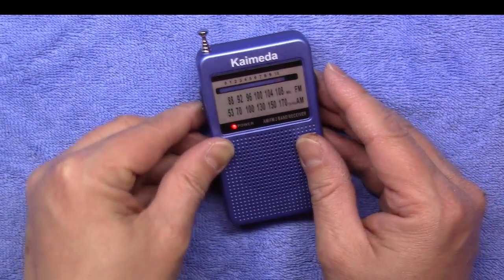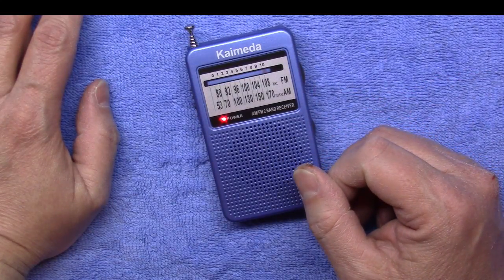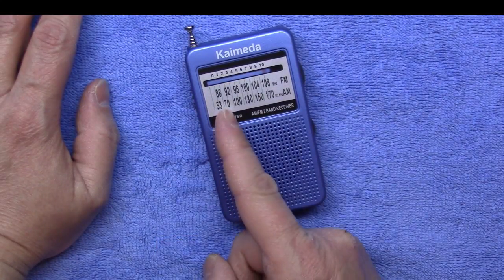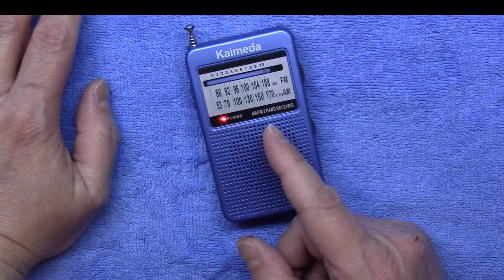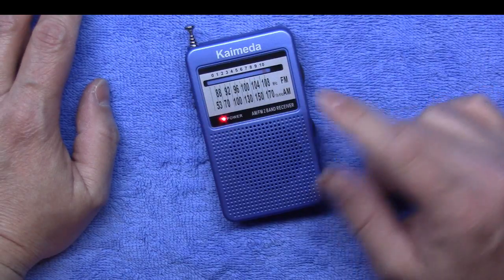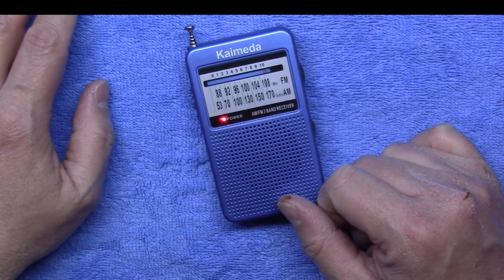That was pretty much the AM band. As you can see, it was picking up a ton of stations — it seems really sensitive. You have to move the wheel slowly to dial in a station. The dial goes from 530 to 700 in one area, then 700 to 1,000 — a big range in such a small space, especially packed on the low end. But it does a really good job picking up stations, probably on par with the little Nia radio. We'll check the FM band now and I suspect it will do just as well.